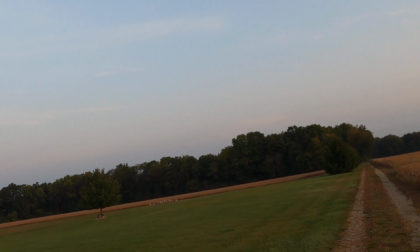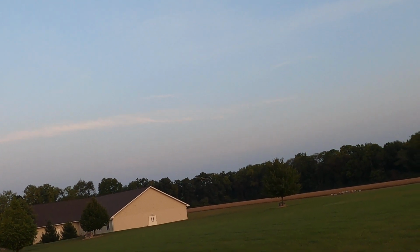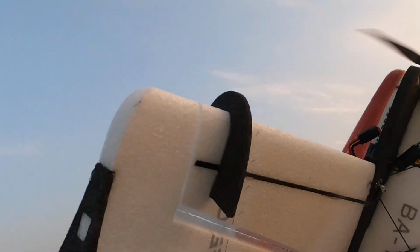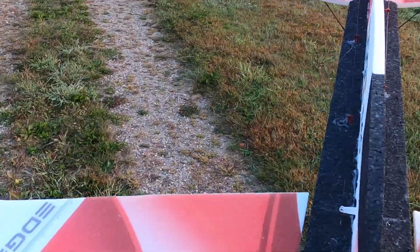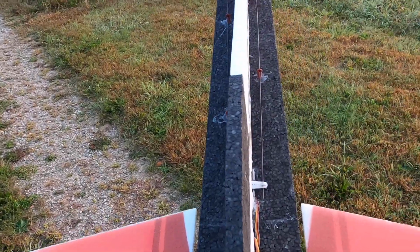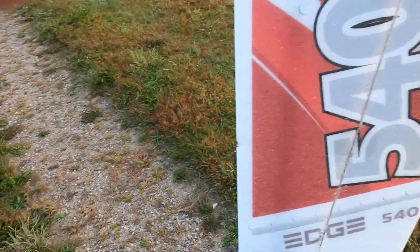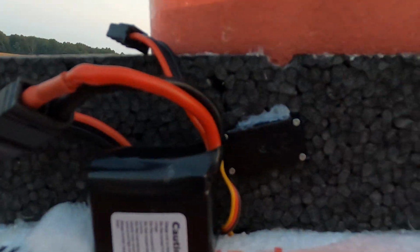Alright, what do we got for CG? Yeah, oh yeah, it's still definitely nose heavy, so we'll take our foam spacer out from behind the battery and put that in front of the battery. And now the battery will be up against the servo, pretty much. Which, as far as the servos go, it's not a really big deal, I guess, but I'm concerned about the servo wires coming out of there. So yeah, now it's sitting way back there. You can see that? Let's try it. There we go. But yeah, as you can see now, the battery is pretty much on the servos.